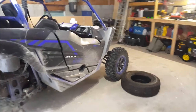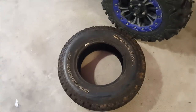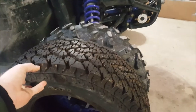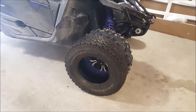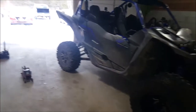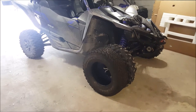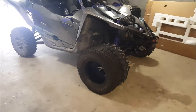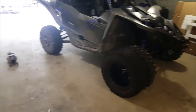After a whole bunch of research, and really because of my riding style, I'm going to go with a General Grabber AT2. It is a light truck tire and it measures 27 by 8.5 with an R14 rim. I'm going to square up the stance, so the same size General Grabber on all four. It's a bit of a gamble but I've done my research and a lot of guys seem to be happy with it.